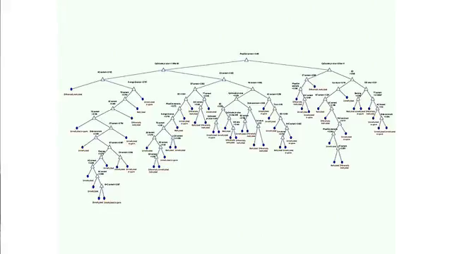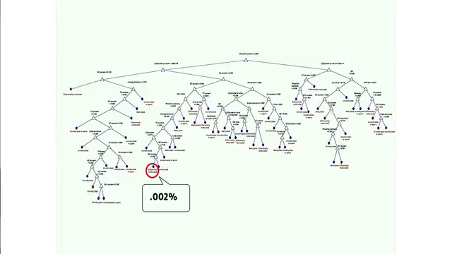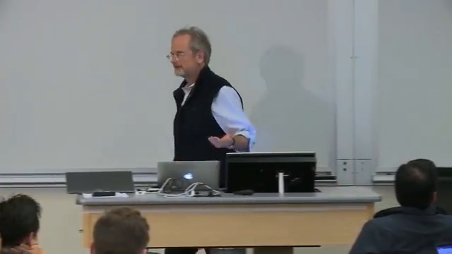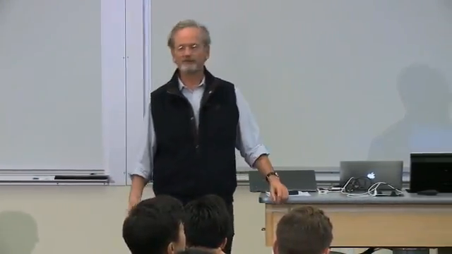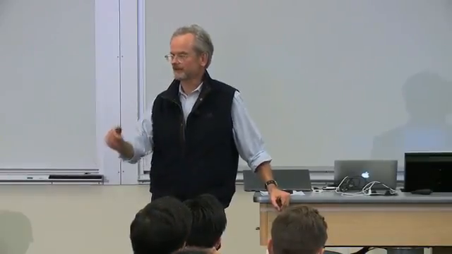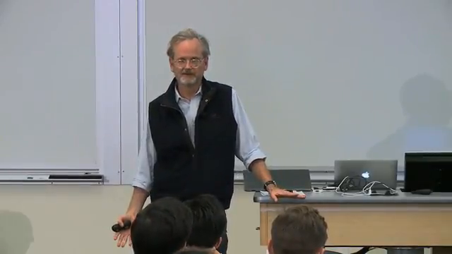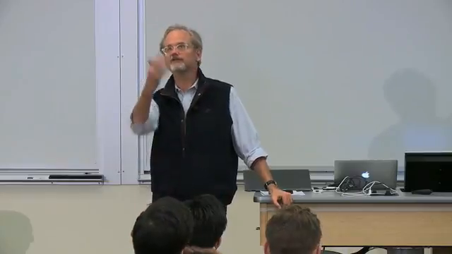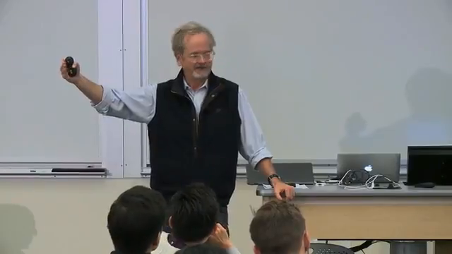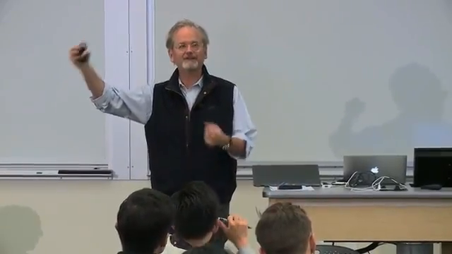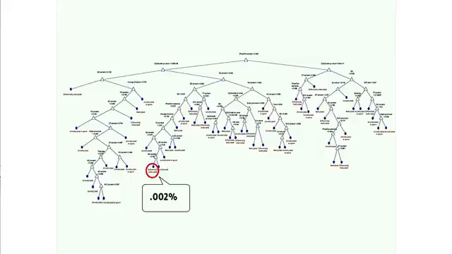OK, so imagine this blue dot here has a 0.002% chance of happening. So the chance of that happening is practically 0. And so what's the reasonable amount of time you should spend negotiating that term? 0. Especially because this term is something he's really worked up about, and you could never come to an agreement about that term. It would be ridiculous that the whole contract fall apart because of this 0.002% possibility.